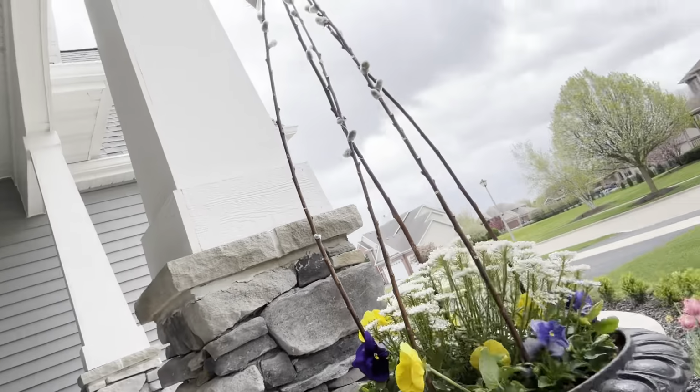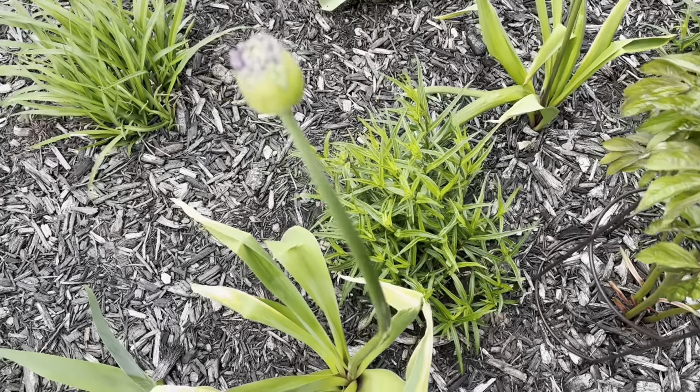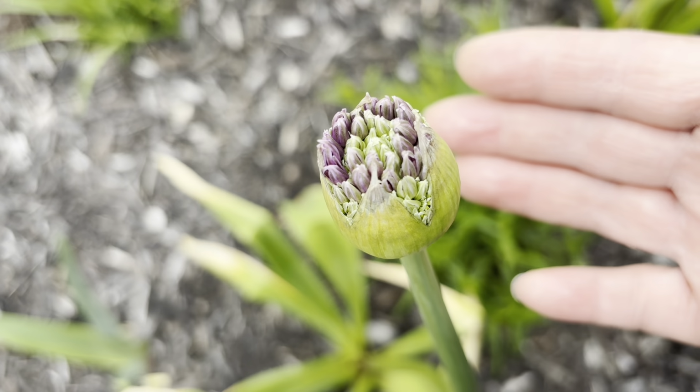The Viola pansies here that I got from Costco about a month ago are still doing well. One day I found them completely flopped over, but they were just lacking water. So I have to remember that because they're on the porch here, they don't get the rain that my other urns do over here. My alliums are about to bloom. Look at that. So cool.